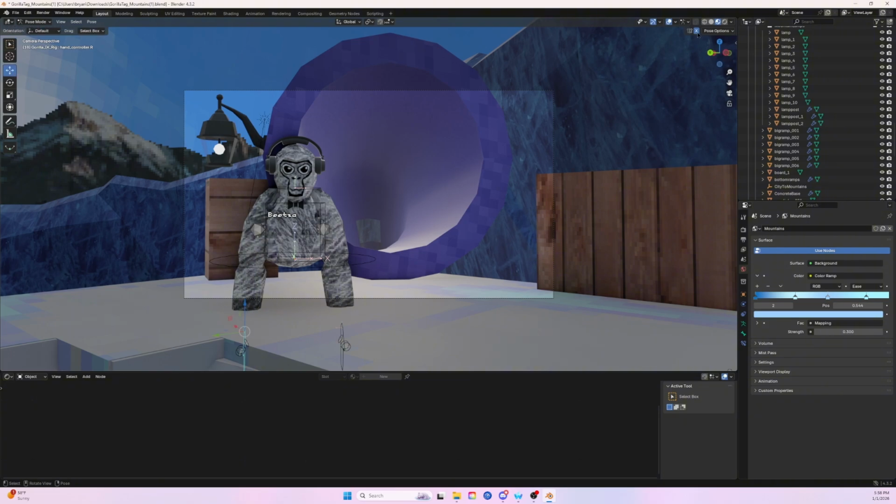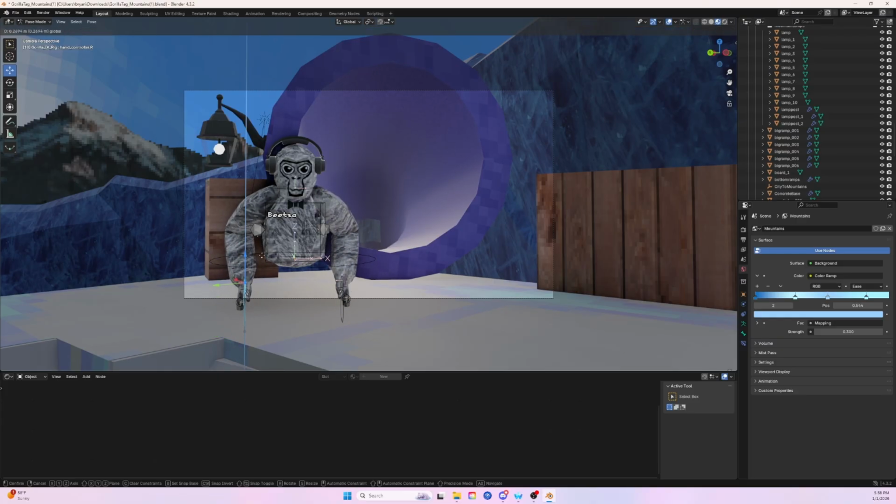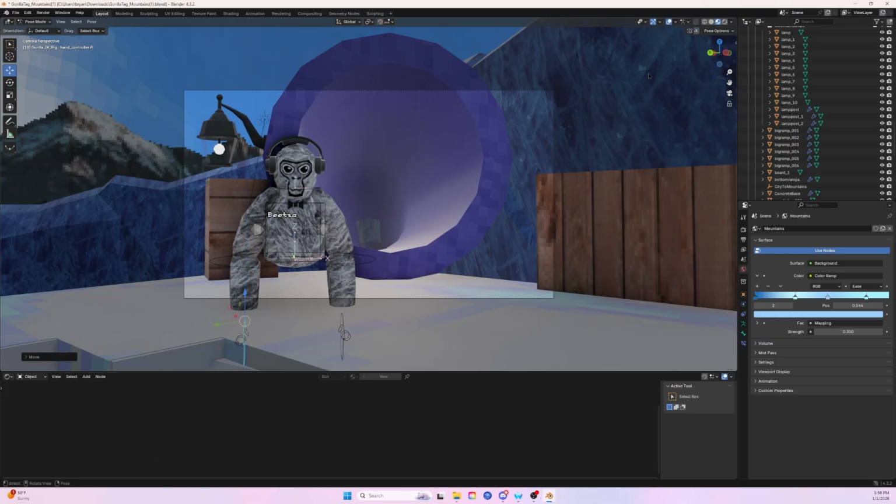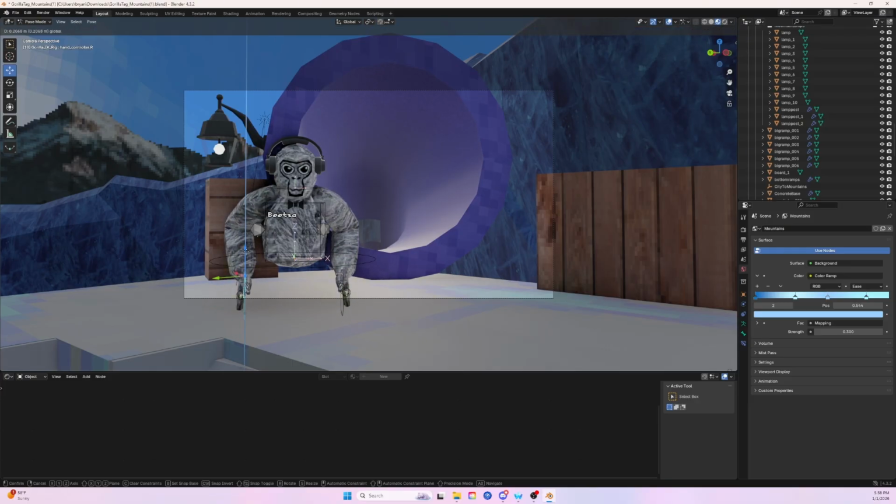And this X means that when I move his hand, both the hands will move like this. But if you don't want this to happen, you can just turn off the X and one hand will move. Like so. But I want both hands to move, so I'm going to click X to make my life easier. Then boom. He's standing up. But let's turn off X and let's rotate a hand. This, move it up, side, boom.